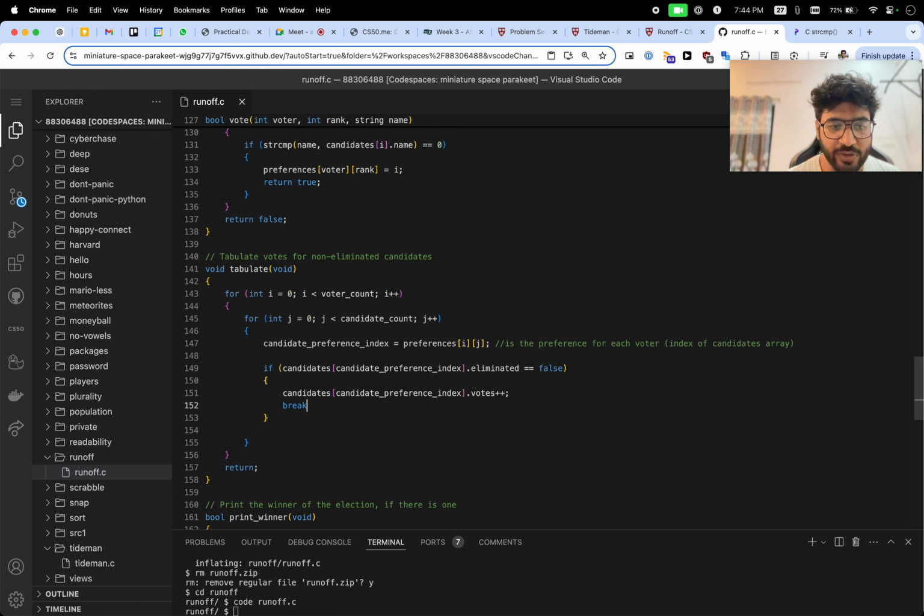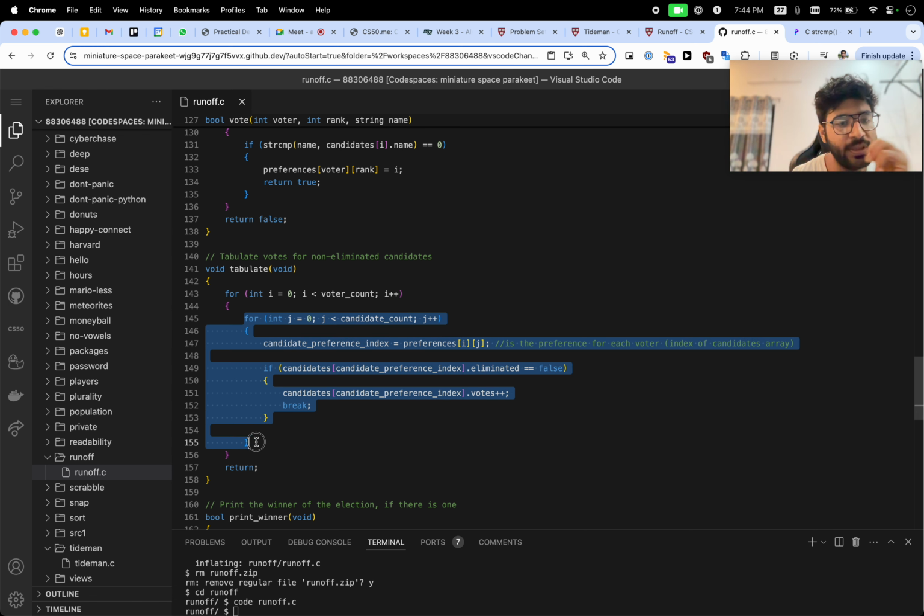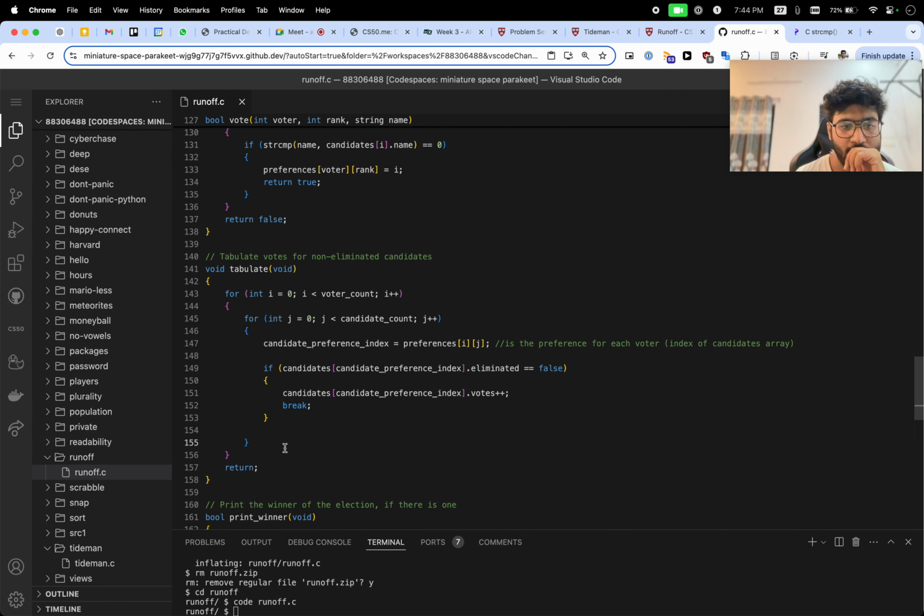And then break out of it, right? So we are breaking out of this whole loop, and then we consider the other voter, the second voter.